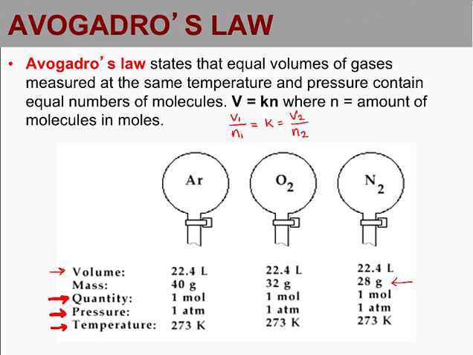So remember, gases, we said, are really energetic, which means that they're constantly in motion, and we're assuming that the particles of the gas are all really far apart. So it doesn't really matter what the mass of each gas is, because each gas is still going to fill the container that they're in. So the volume will end up being the same.